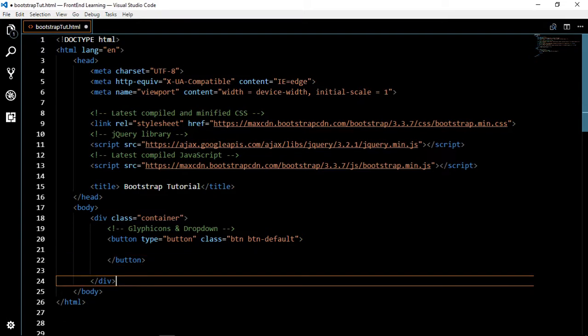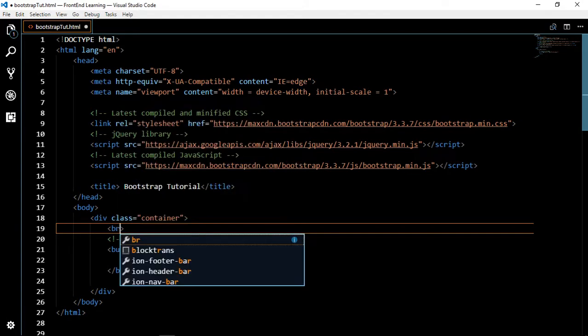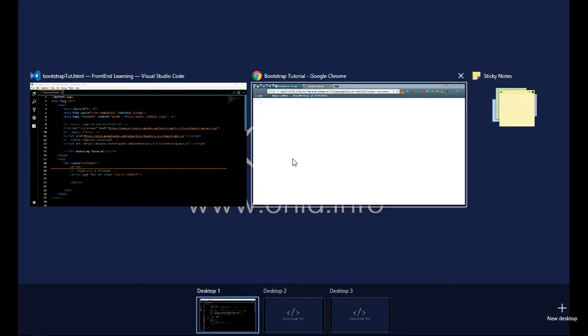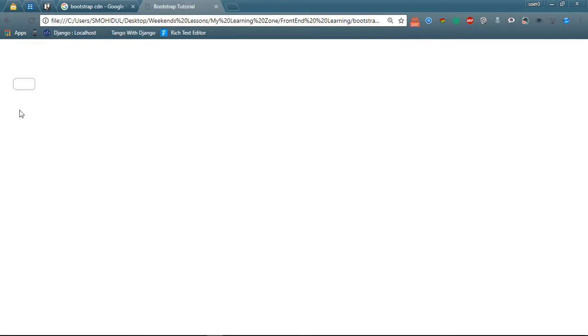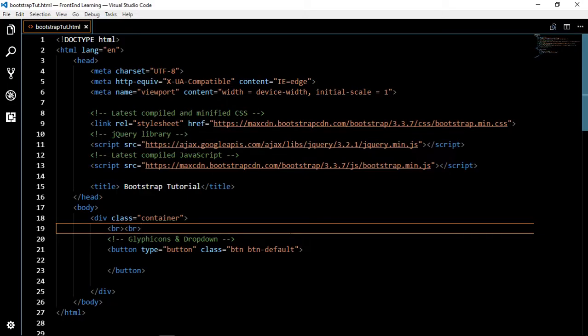I also want to add some line breaks from above, so it will help us see things in the center. And we have added the button here. If we refresh it, we can see the button is now in a good space where we can really work on it.